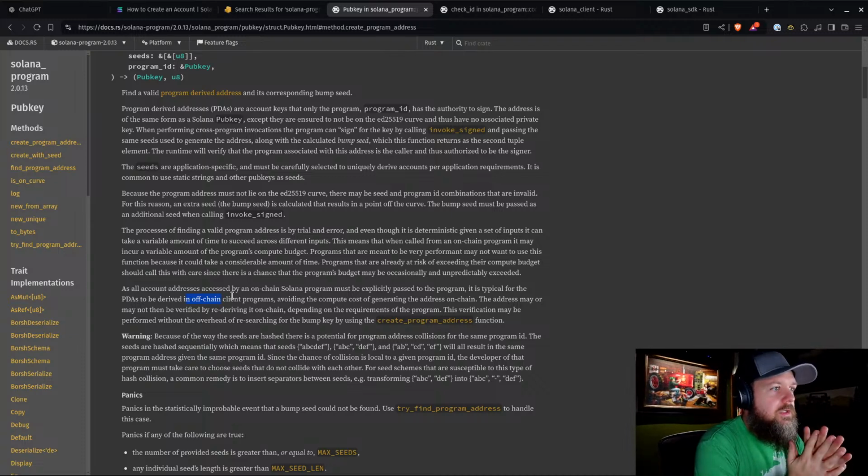This verification may be performed without overhead or researching for bump keys by the create program address. Because of the way seeds are hashed, there's potential for program address collisions for the same program ID.